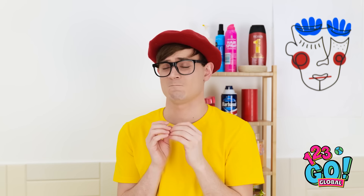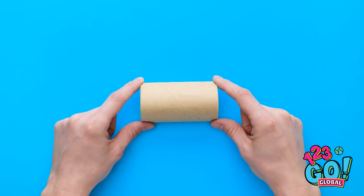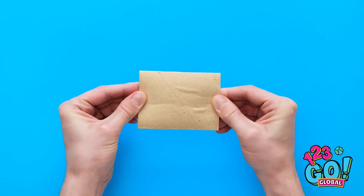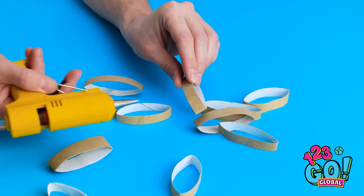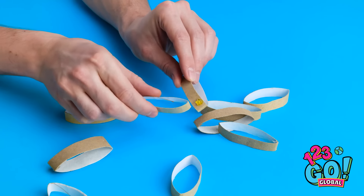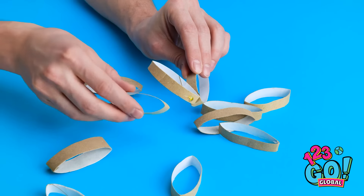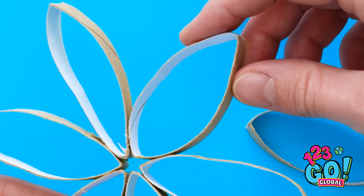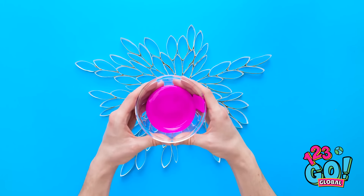You sound upset. What happened? All my dreams have come to an end. He looks so sad. What if I could fix things? I've got a toilet paper tube. I'll fold it so it lays flat, then slice it into circles. The glue gun — I'll add a little dollop here at the end. Now I need a second ring and glue this end to the other end. That's just how I wanted it to look. Continue on and keep adding more rings until you've made an entire circle of rings! Now add even more rings in between the first ones. And now I'll paint it with this pink paint!